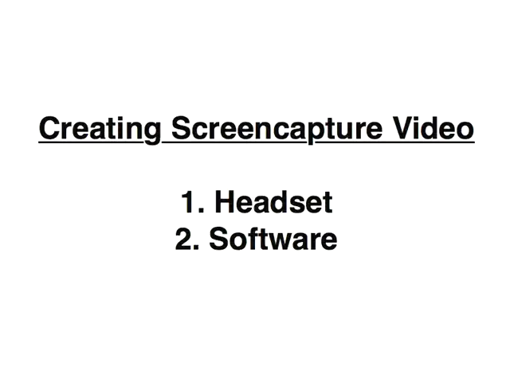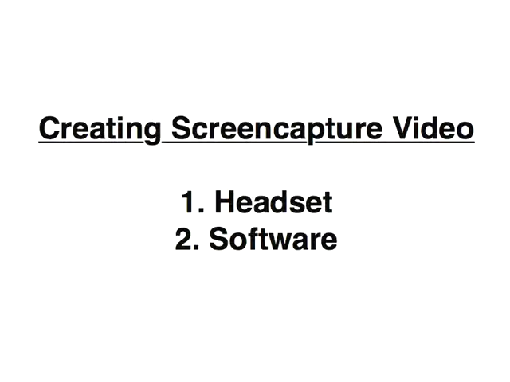One of the easiest and most effective ways to create high quality video is to create screen capture video, and that's actually what I'm doing right now. It's basically taking video of your computer screen and narrating over it in real time. And it's easy to do, and there are a lot of tools out there for creating really high quality screen capture video. You basically need two things in order to do this. You're going to need a headset, so that you can record your own audio while you're working on the computer, and you're going to need some kind of software to capture your screen.